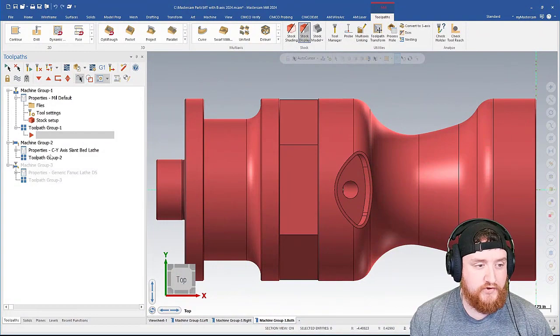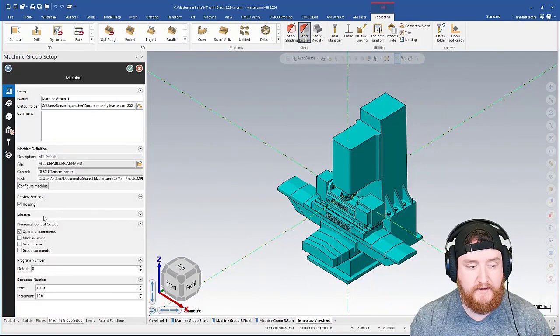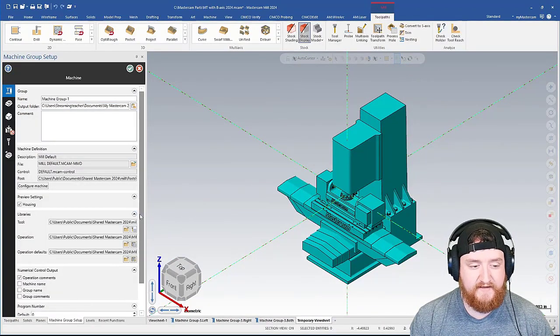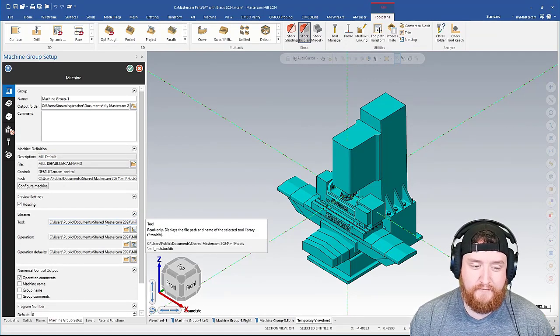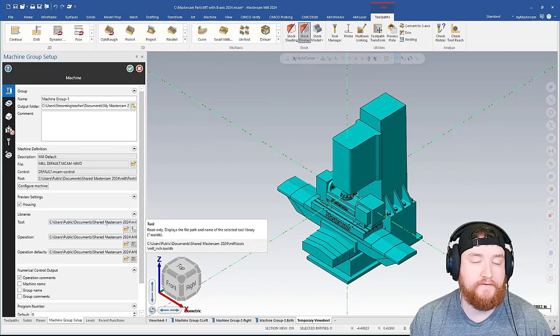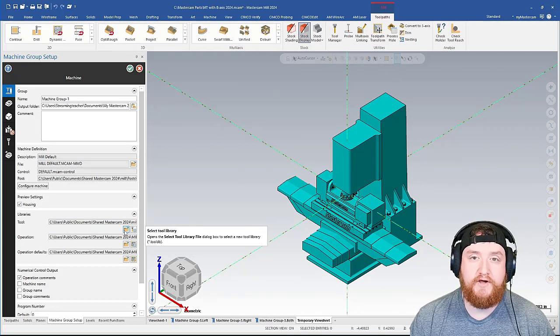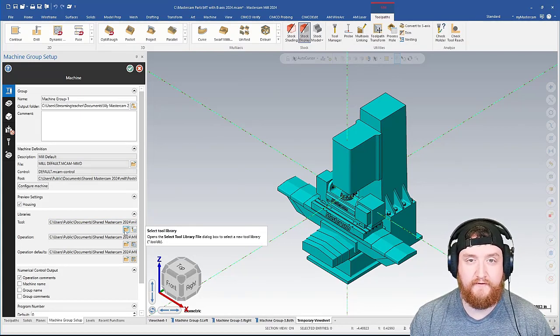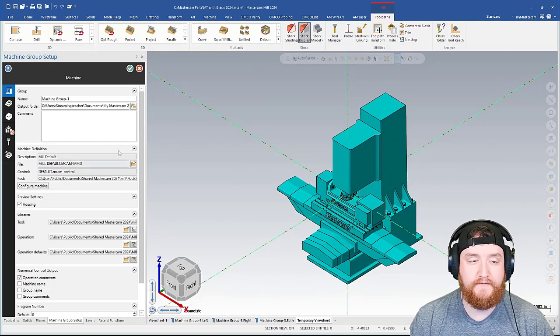So here I've got my three machine groups, and we're going to start with mill. If I open up the files here under the machine group properties, I can actually see a group here labeled libraries. And if I expand that, we can see the library that's currently being used, the default one, mill_inch, because I'm in inch mode. Now I want to set this to a different tool library. I can, of course, just change it here. And this does change the active tool library in this file, but it doesn't change it permanently for my machine definition.